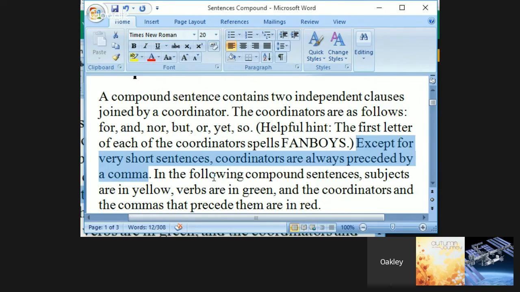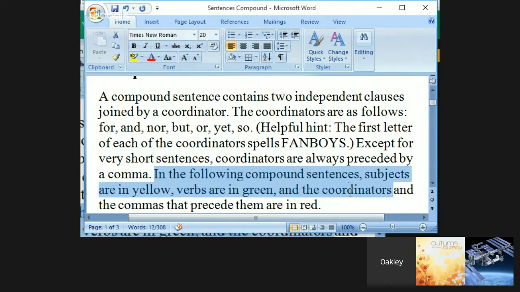So if it's important, if you're doing formal writing or something like that, then just always use a comma before the coordinator, and you cannot be wrong. It's one of those kinds of rules where you can do it one way and always be right, and do it another way and you may be wrong.